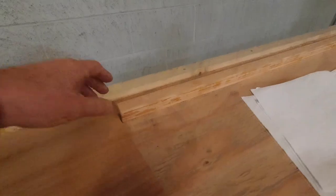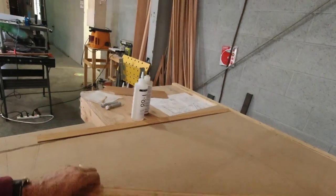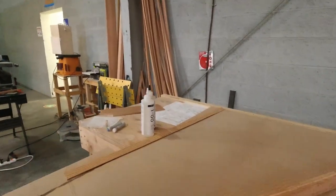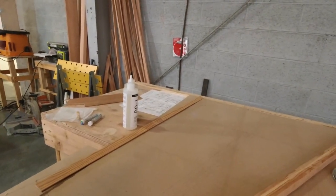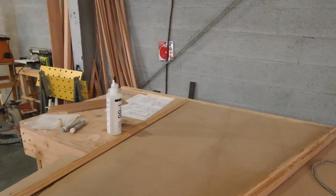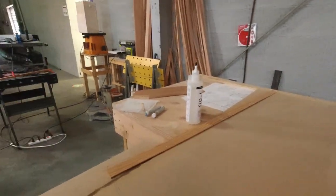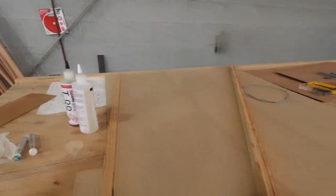So I've got some other things to do. We've got this laminated now. So this piece is actually the leading edge piece that goes on here. And we'll get that cut to shape. And once we get that done, and then we cut these two spars here, then we'll be able to just assemble this stab.